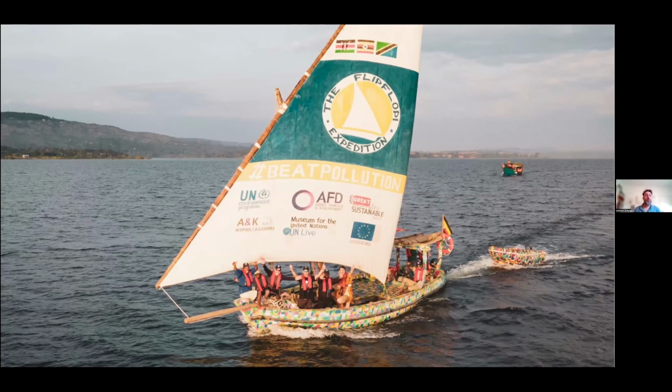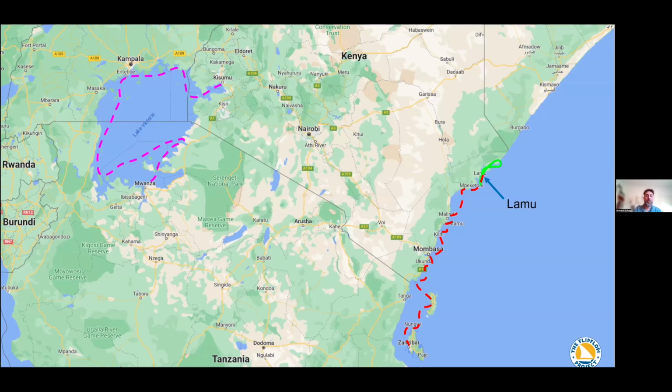So then we put the boat, the plastic trash, basically back in the ocean. And we sailed. We sailed it all the way from Lamu to Zanzibar and back. We sailed around Lake Victoria, and we stopped in all the little places, in all the big places, and we talked to school children, we talked to local entrepreneurs, we talked to municipalities, governments, from small to big. We wanted to talk to all of them. We wanted to show what can be done, and we organized events. We showed recycling equipment. We nudged people into changing legislation, because in the end, something needs to change, and we wanted to show we can change things.